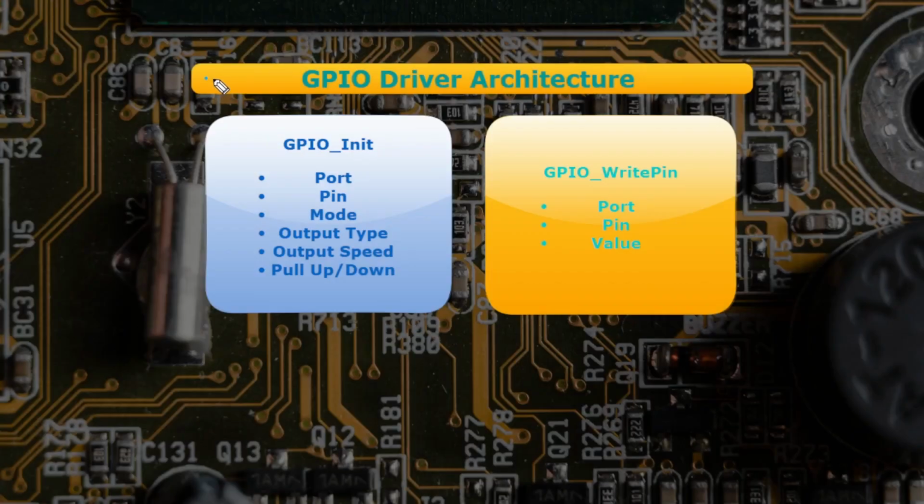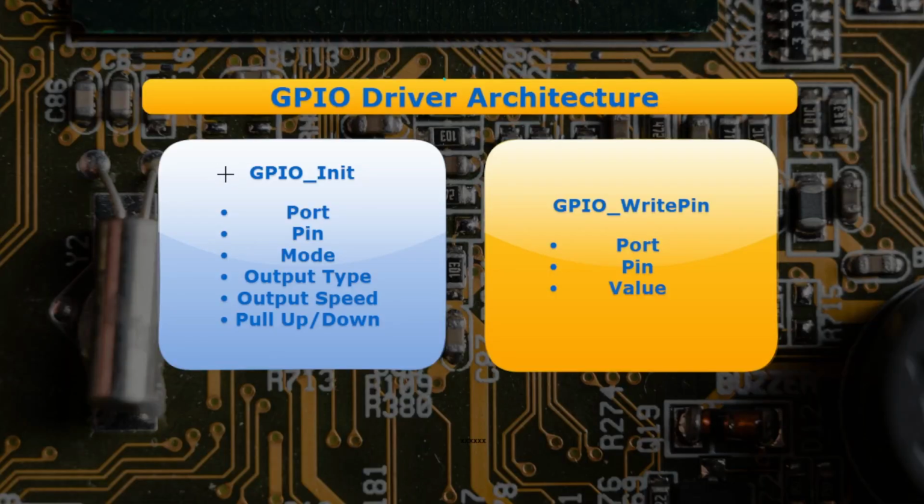In this lesson, we're going to write a dedicated GPIO driver that we can call from anywhere. This will help us to initialize any pin on this microcontroller. Once the pin is initialized, we can turn that pin on and off using another function that we'll be creating pretty much from anywhere in our program. So let's dive in.